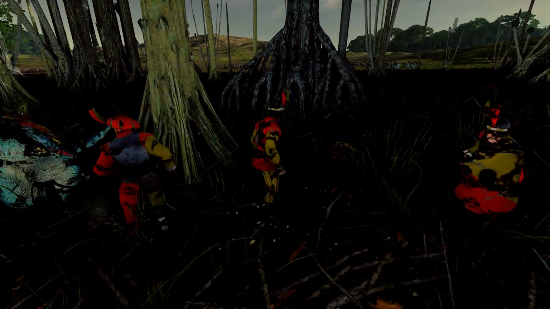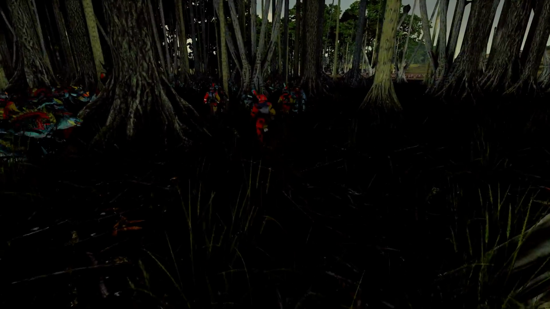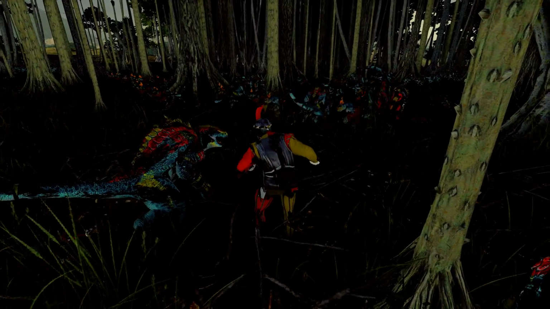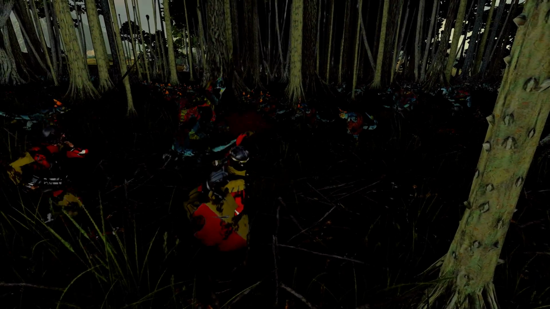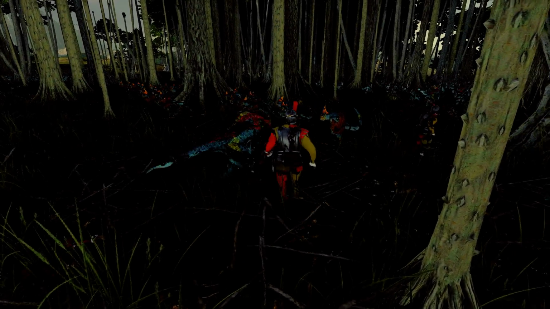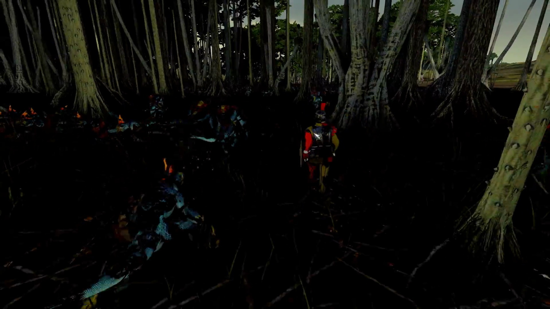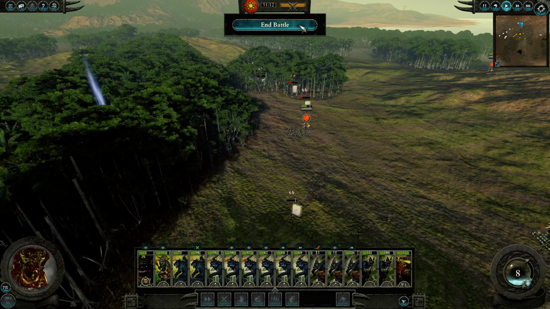This guy's still hanging in there. He's really going at it. No, it looks like he's had enough now. That guy is down. It's pretty messy in there. Go and stab him. I'm not sure this Lizardman knows what's going on. This guy's just wailing on him and he's too busy looking over there. Ah, whatever. Okay, let's end that there. Let's take a look at the battle stats.